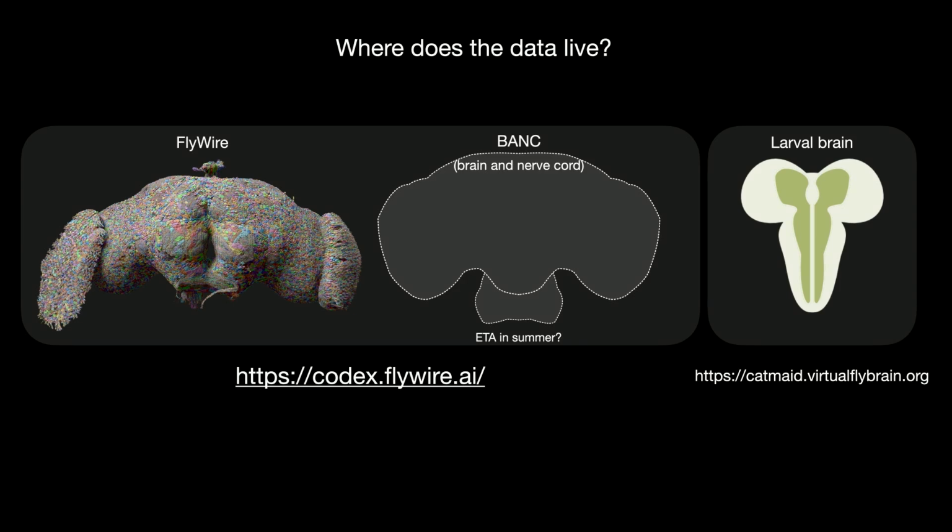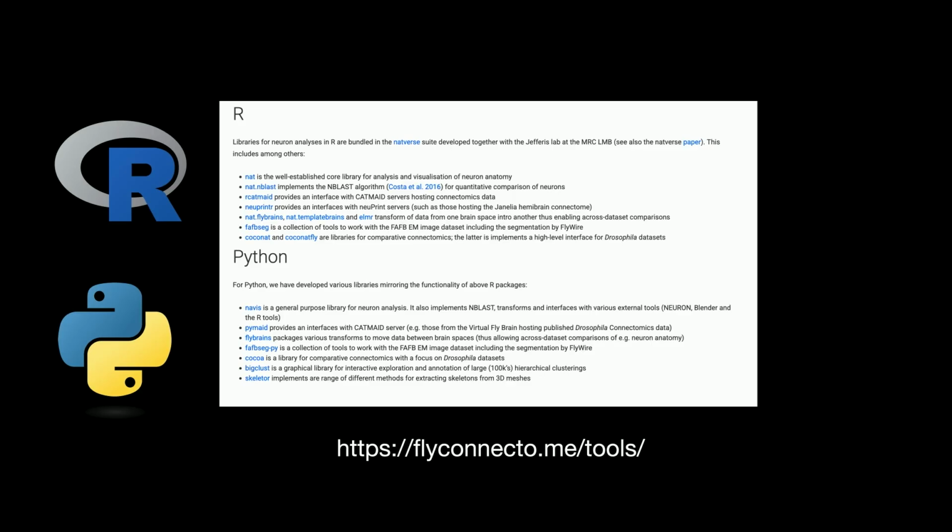And last but not least, if you're interested in any of this, I suggest you have a look at this little summary of the tools that we've developed in the group. We have a range of different R and Python tools that essentially help facilitate working with this data, both to just get it, but also to process it and analyze it.